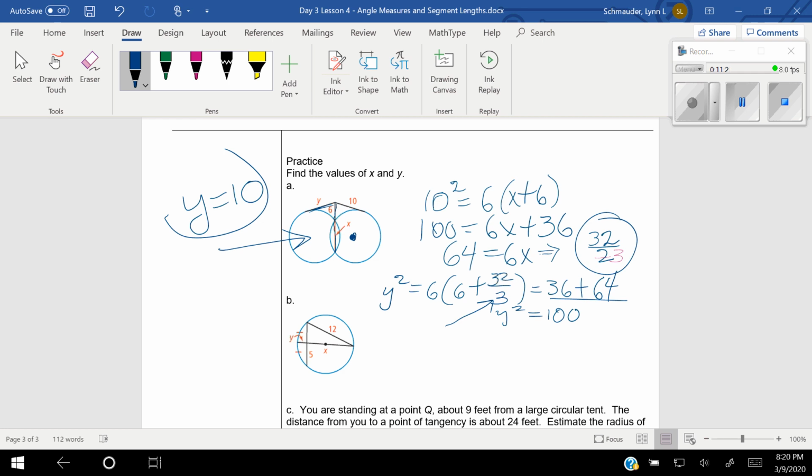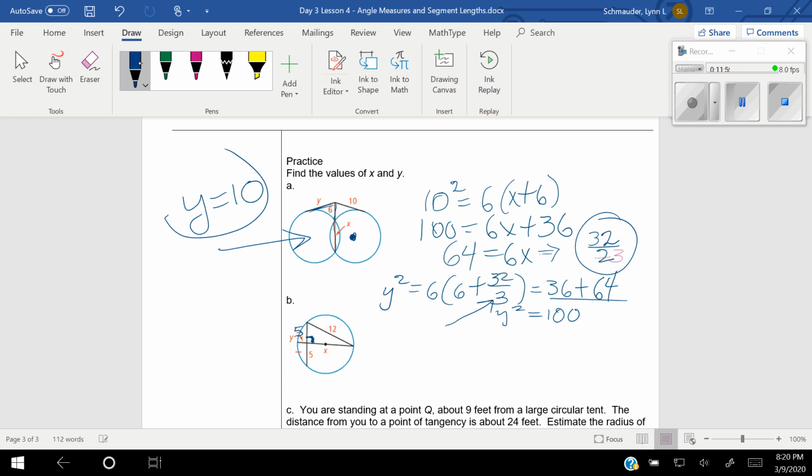It doesn't look like this is perpendicular, but I know it is because it's a diameter and it's bisecting a chord. Well, it bisects the arc, therefore I know it bisects the chord. Therefore, I know it's perpendicular to that chord, whether it looks like it or not. So I think I'm going to have to use the Pythagorean theorem. Yep, that's what I'm going to do.